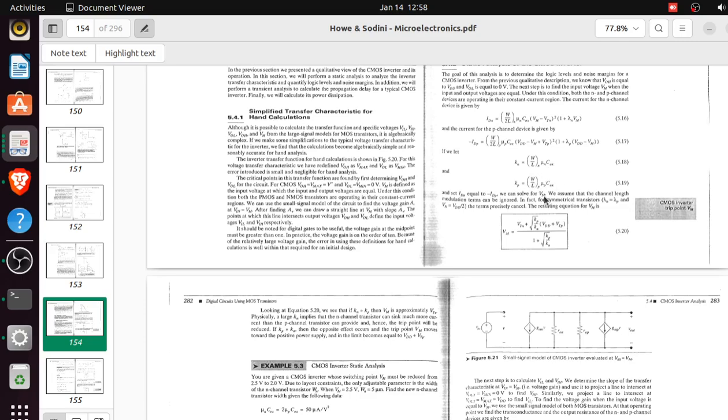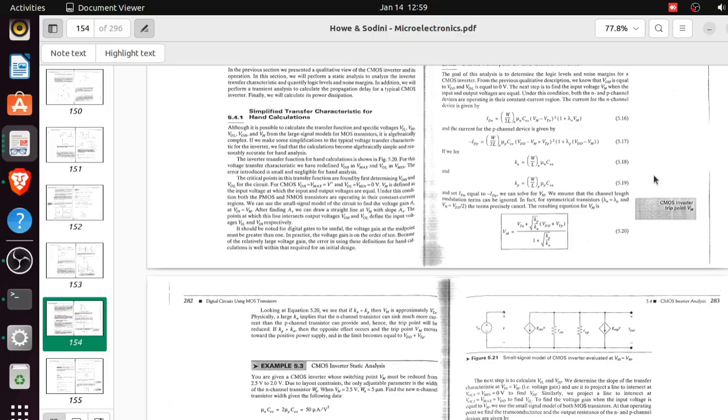Beta means the transconductance parameter, that stands for mu Cox and all. One thing we know from device physics is that the beta of this will be twice or thrice, but let's just pick 2, so twice the beta of this. At the end of the day, when you try to equate, remember we said making them equal will be the best for noise margin, right? When you equate both of them together, the beta on the left hand side will cancel the beta on the right hand side. So you would have W over L of P equal to twice W over L of N.